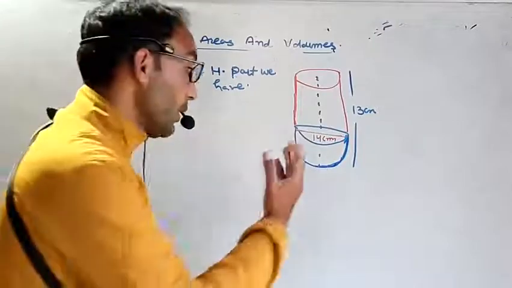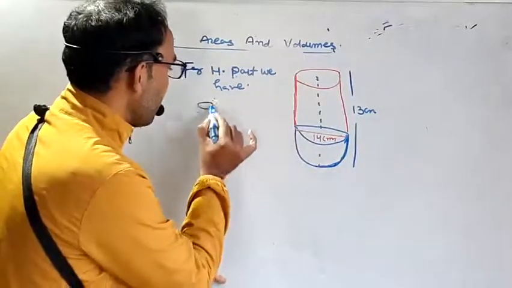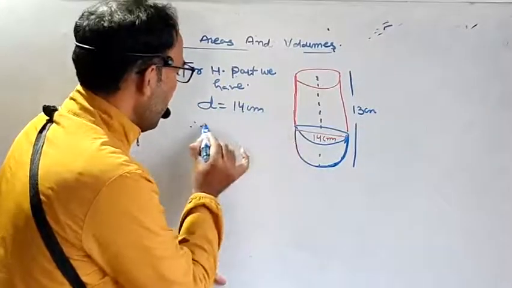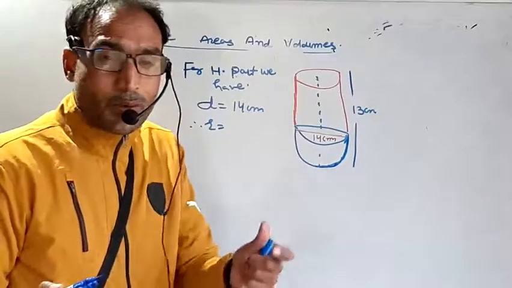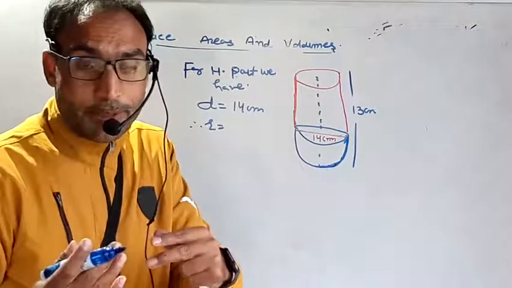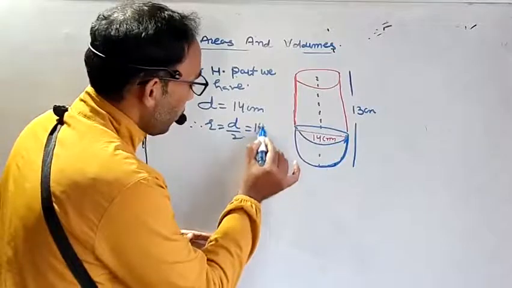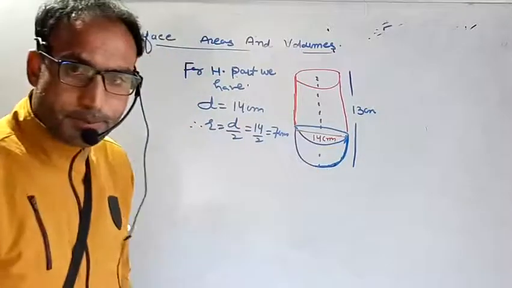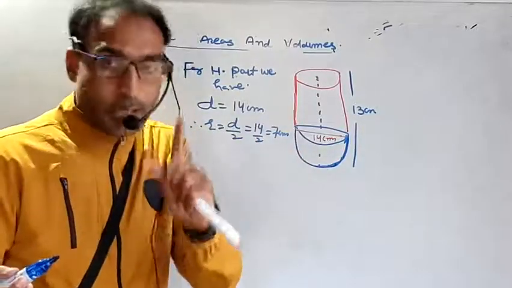पहले मुझे क्या ढूंढना है, इसकी रेडियस, but we have given diameter d, that is equal to 14 centimeter. Therefore r, you know the radius is equal to half of the diameter. यानी रेडियस जो होती है ये डायमीटर के क्या होता है बेटा, half. यानी that is equal to d upon 2, that is equal to 14 upon 2, that is equal to 7 centimeter. Yes. Now we will determine its curved, not its total.